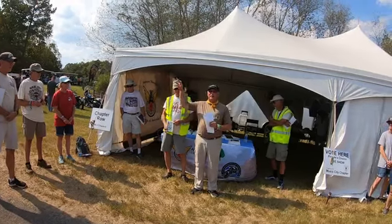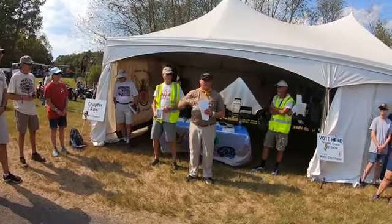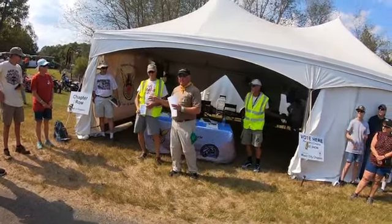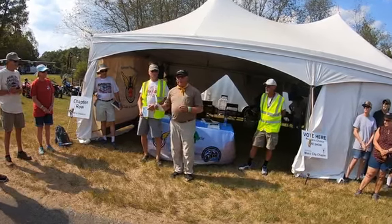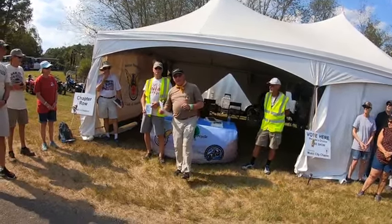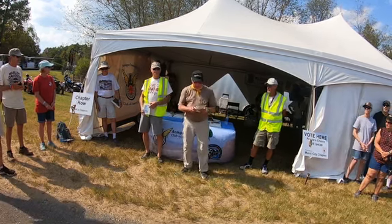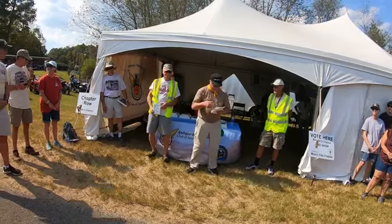The head engineer of BMW was here yesterday, and I had him over at your bike, because I said, you need to get this patent so you can put this on everything. You cannot put the bike in gear unless the kickstand is up, and that's something he engineered. It's pretty much a marvel. You have that on all your bikes, don't you? On the old ones, yeah. So it's great.